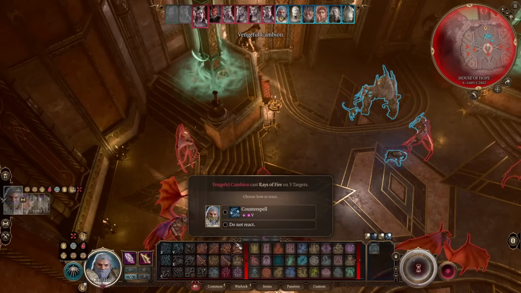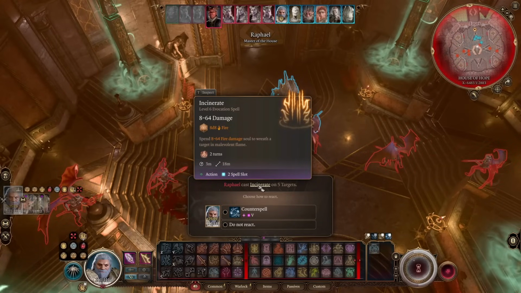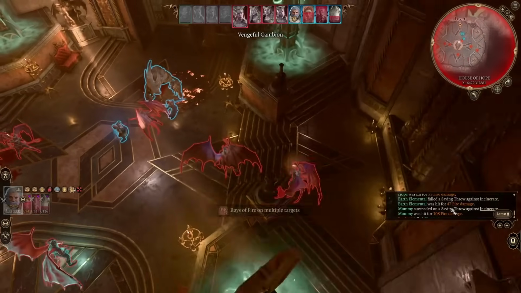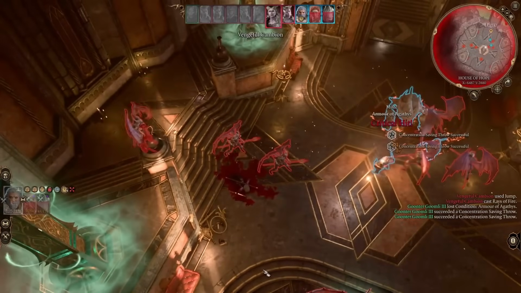The Cambion cronies for their part mostly just miss us rather pathetically, but Raphael himself incinerates the heck out of the goon squad, instantly killing both Shovel and Mummy, only for Zombie to join them in the Great Beyond soon after, and we also take a few hits to the face.